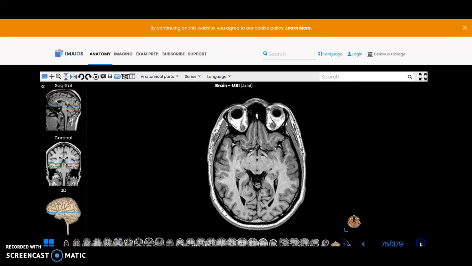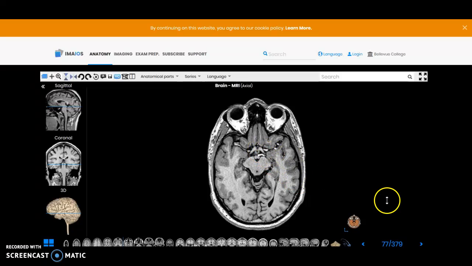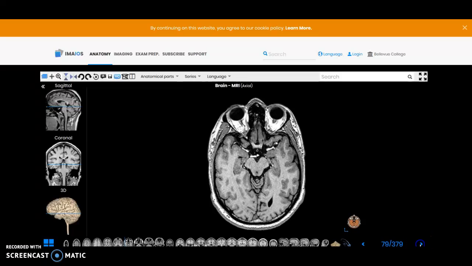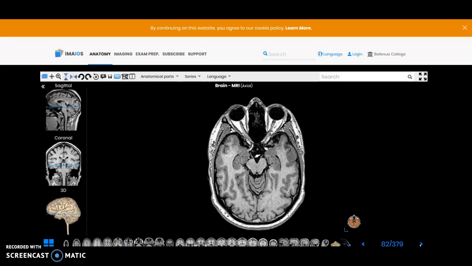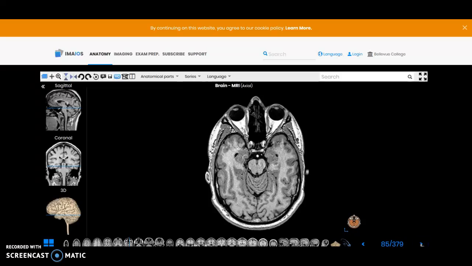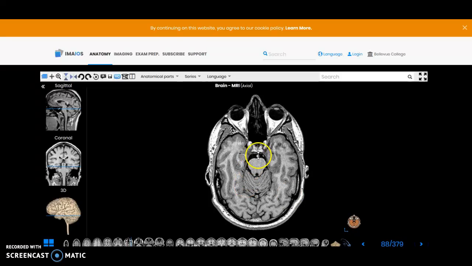So now I'm going to move more inferiorly again. We can work through that. There's the optic tracts going toward the optic chiasm. And then from there anteriorly, you're going to see the optic nerves. And then as we travel more inferiorly, there's that third cranial nerve again. We have the basilar artery here. You're catching that bright. It normally would not be bright, but you're probably catching some rephasing of the protons as they travel through the vessel at that point.